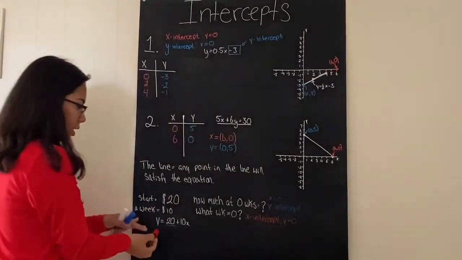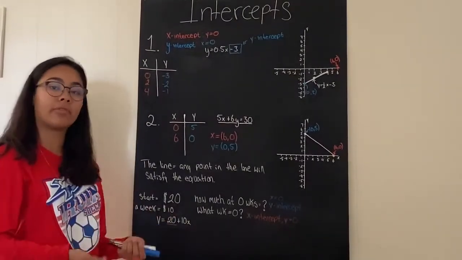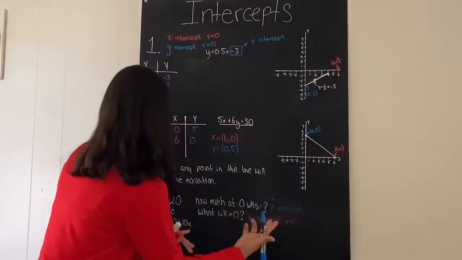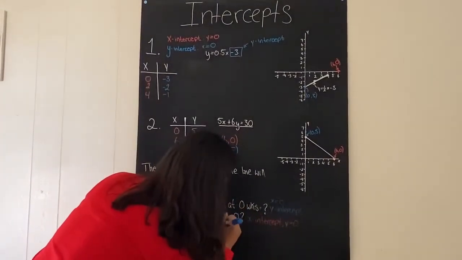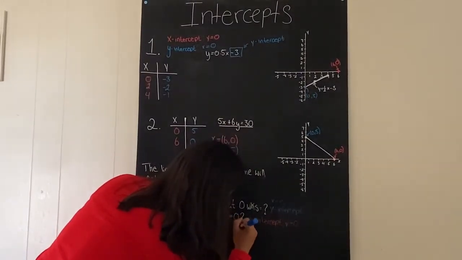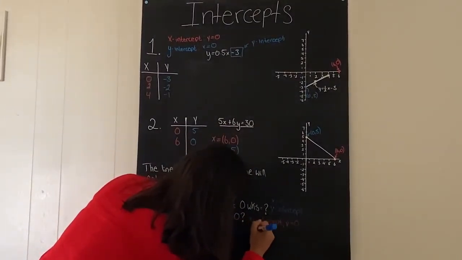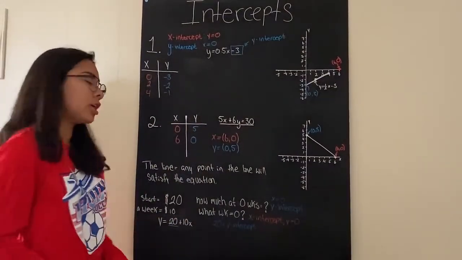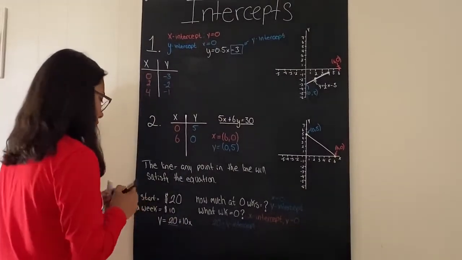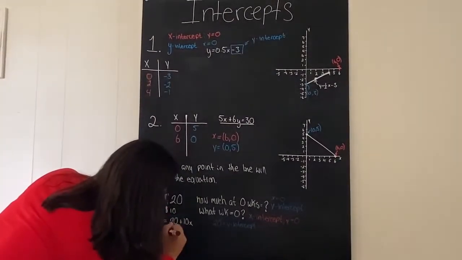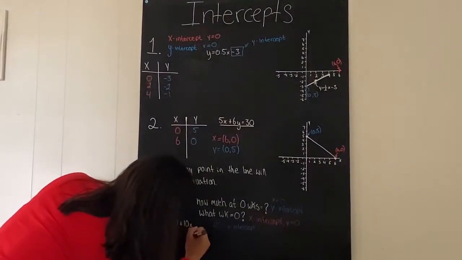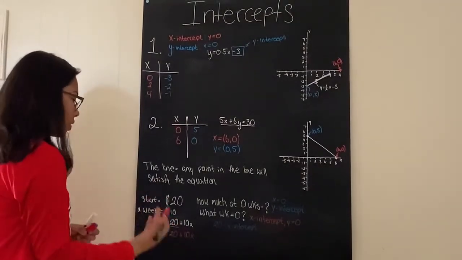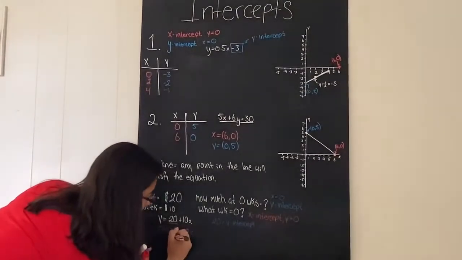Now in your equation, you have a number that doesn't have a variable with it. So the 20, which is what you start with, would be your y-intercept. So 20 equals the y-intercept. Now you're trying to see when your y is equal to 0, so you plug that into your equation. So 0 is equal to 20 plus 10x. To find the x-intercept, you want to find the value of x, so you solve the equation. You subtract 20 from both sides.